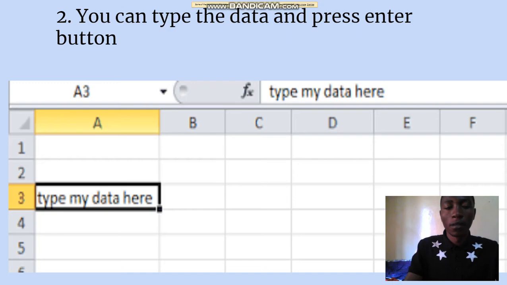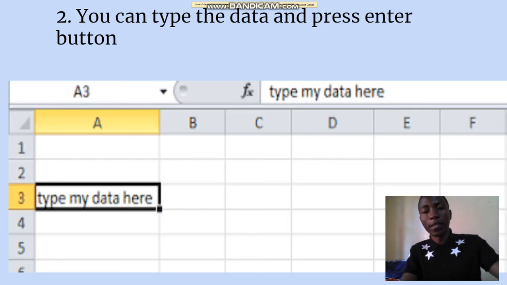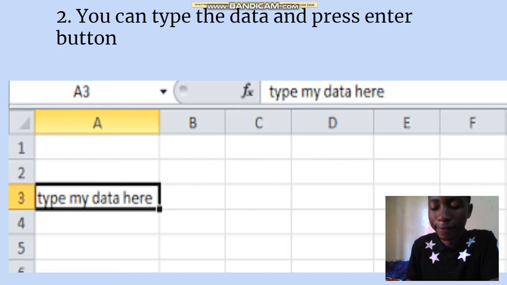Okay, so before we do a bit of practical, let us talk about editing of data. What is editing of data?